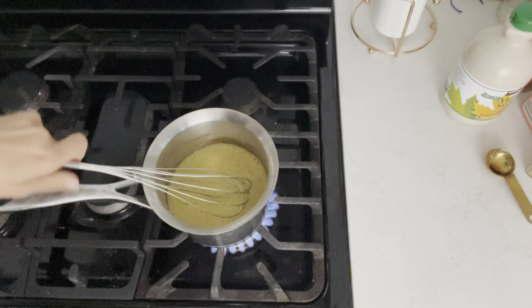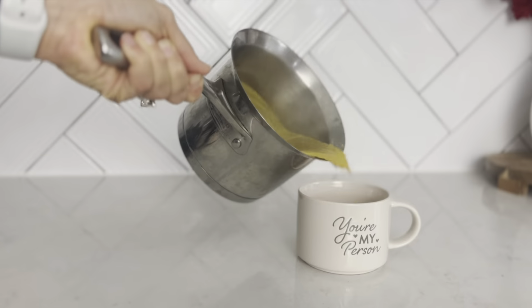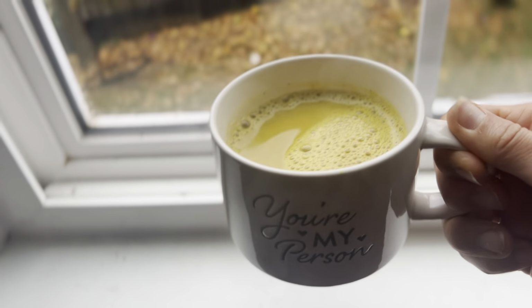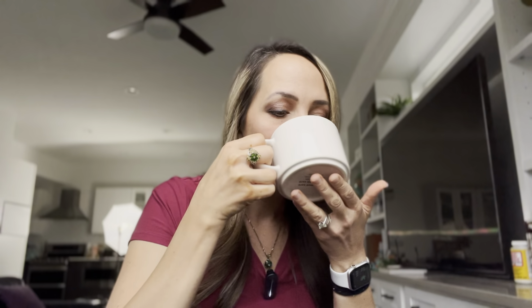Now you want this to be warmed but not boiling, so we don't want it to get to the point of boiling. Perfect. Hopefully it's not too hot. It's sweet, it's spicy, it's yummy. You don't need that much, but it is really good. I would probably even put this over my oatmeal. If you're not one to drink hot drinks, you can easily just pour this over your oatmeal for breakfast. It would be so good.